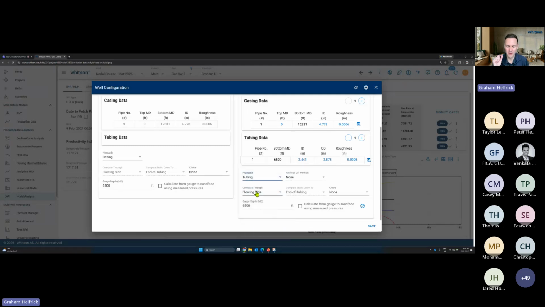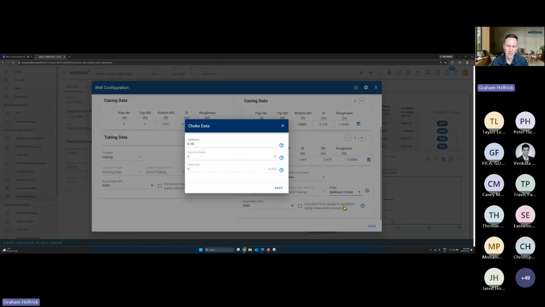Okay, so we've done all this before, but now we're going to add a wellhead choke. So over on the right here, it says choke. And from there, we're going to pick wellhead choke. Now you get this little pop-up. We don't have to actually change anything here. It's just a preview. We know that the depth is going to be at the surface. We're actually going to type in different choke sizes. So we're going to be able to do different sensitivities on different choke sizes in a more tabular way. So with this pop-up, you don't have to change anything. You can just hit save or close.